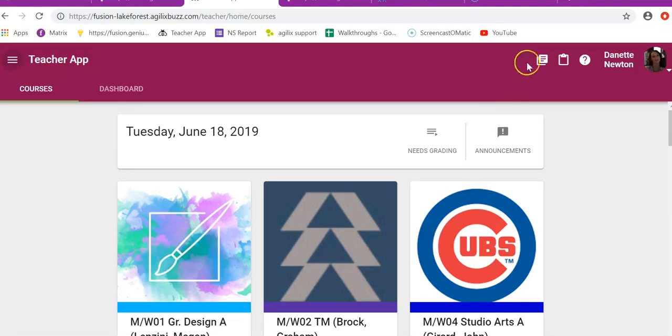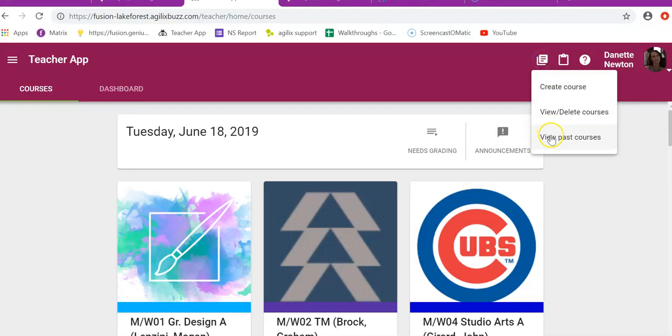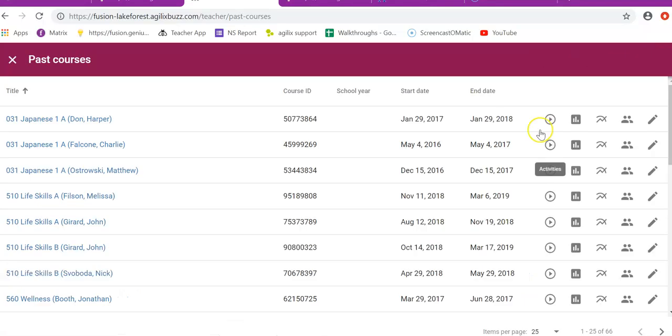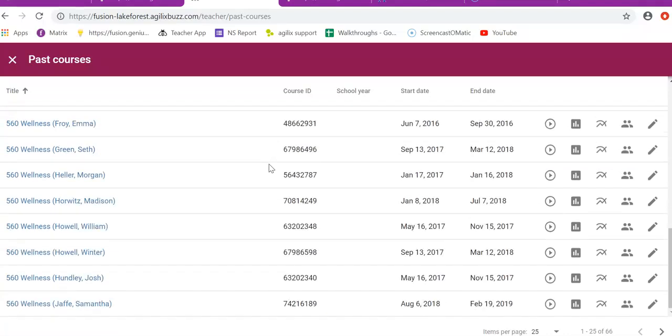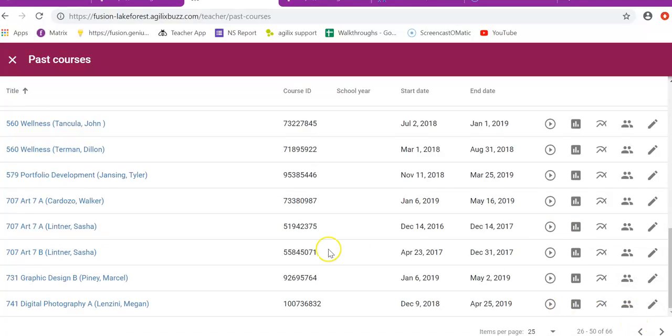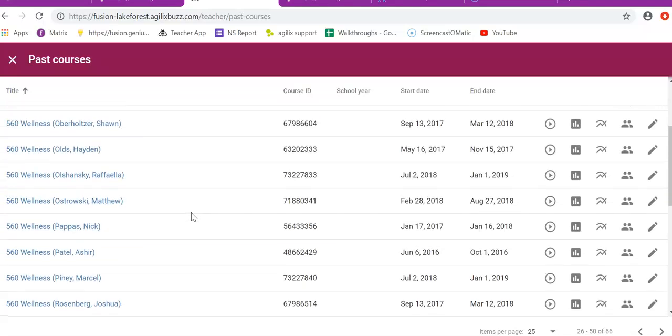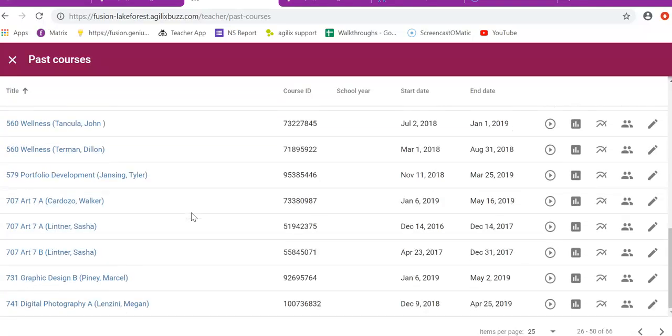So the first thing I would like to show you is that right up here with this Managing Courses button, you can go and view your past courses. So any courses where you have some information that you would like to retrieve, if you did a project or a specific type of homework and it's in that class, you can go and search for your class. And typically these are within the last 2 or 3 weeks of them being closed out and final. If not, let me know and I can go and update the end dates for those so that they can appear. So you can select any of the classes that are in here.